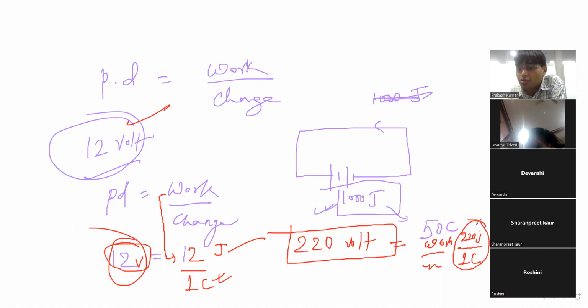So if someone is doing 220 joule of work, it means energy is being lost, and for that you are charged, right? The electricity bill comes, 2000, 1000. They are taking this charge for 220 joule. They are supplying electrical energy that we use.